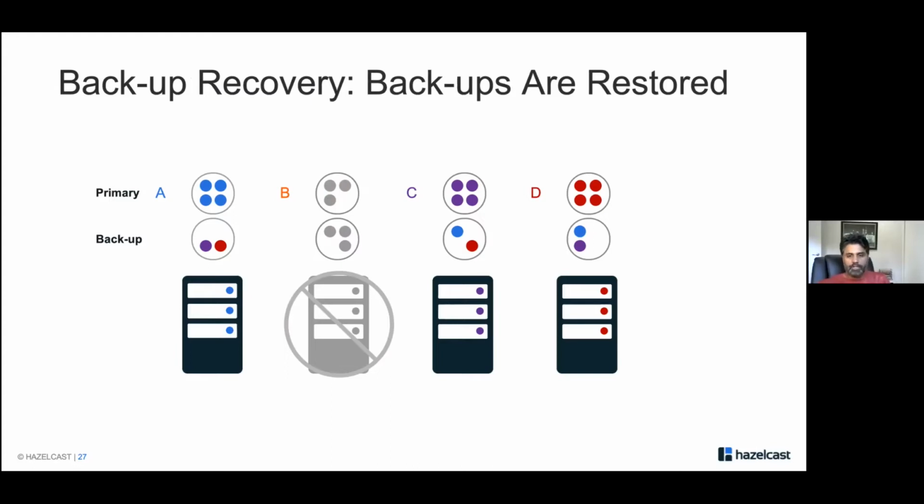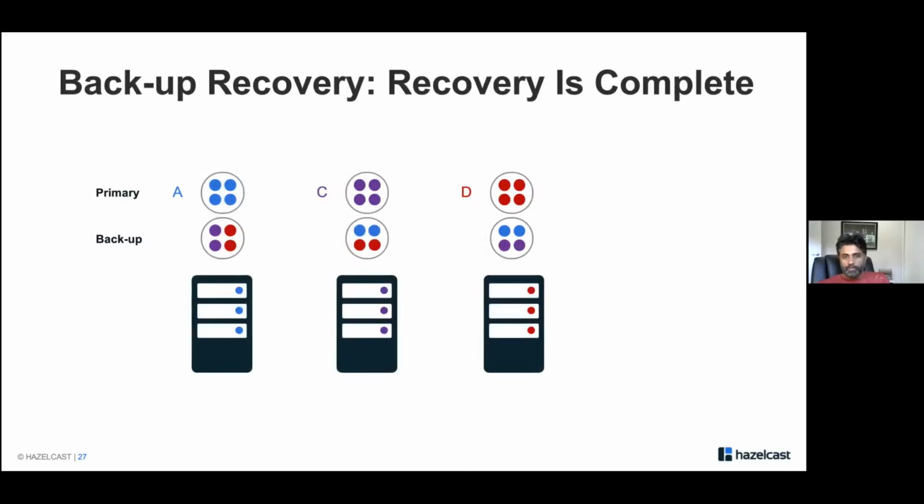As soon as it is done, my cluster has recovered from a failure, and then the cluster creates new backups for the newly created primary data, and that happens behind the scenes. So even though I had a failure, I did not need to do anything manually. All that was taken care of by Hazelcast itself, the cluster recovers by activating its backup, and my data is still intact. I still have 12 partitions across 3 nodes now.